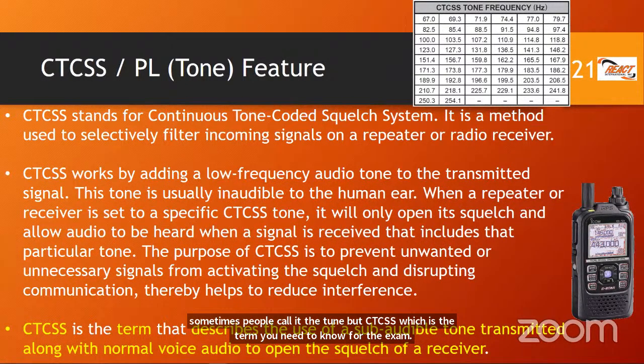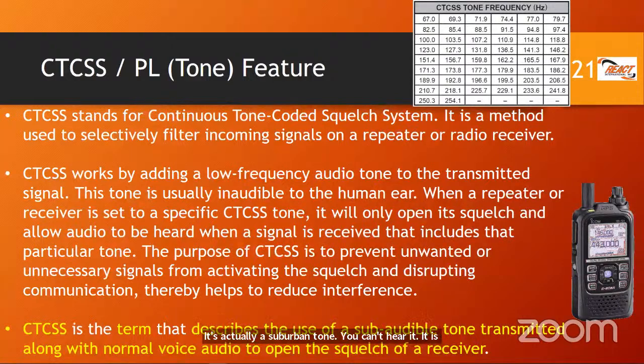You can't hear it. It is transmitted once you program your radio with that tone or that CTCSS value. It is transmitted along with your signal. Remember, when you're transmitting, you press the push to talk button on your radio, whether it's the handheld, base, or mobile. You press that PTT and you speak into it, and you modulate the radio frequency carrier, that radio signal generated by your radio and amplifier that goes to your antenna. Your voice is superimposed on it.